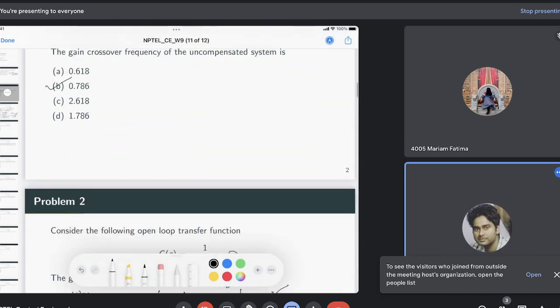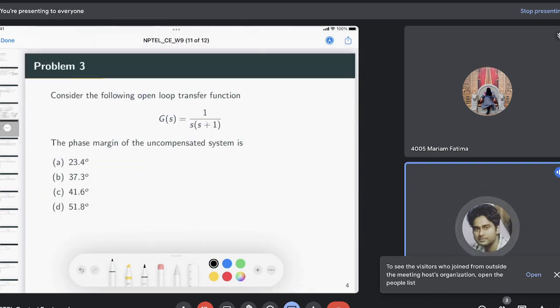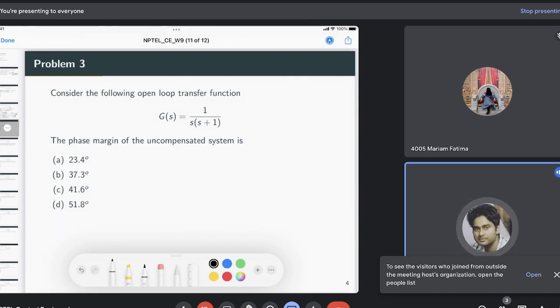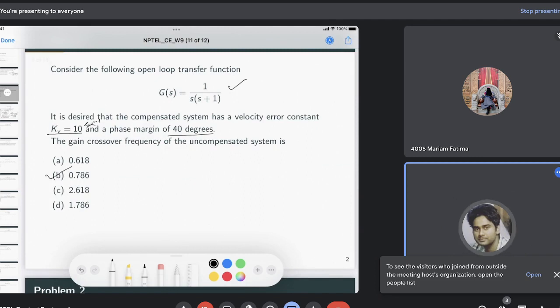Okay, so in the next question we compute the phase margin of this uncompensated system. Because in the design process we need to have the specifications met, we first have to observe what the phase margin is. Then we will see whether we can achieve both the steady state specification as well as the phase margin by simple gain adjustment. If not, then we will look for a compensator.